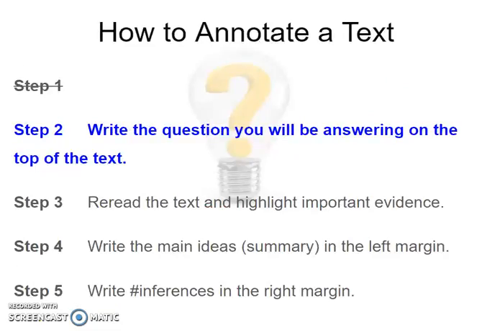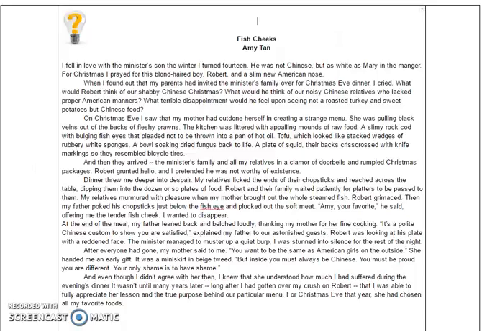Second, in class, you'll always have a purpose for reading. This will often be a question or a writing prompt that you must answer. Write the question at the top of your paper so that you can use it as a guide during your second reading. Our question in this example is, as a child, what was Amy Tan's opinion of her culture and how has that opinion changed? So I'll write it right at the top.